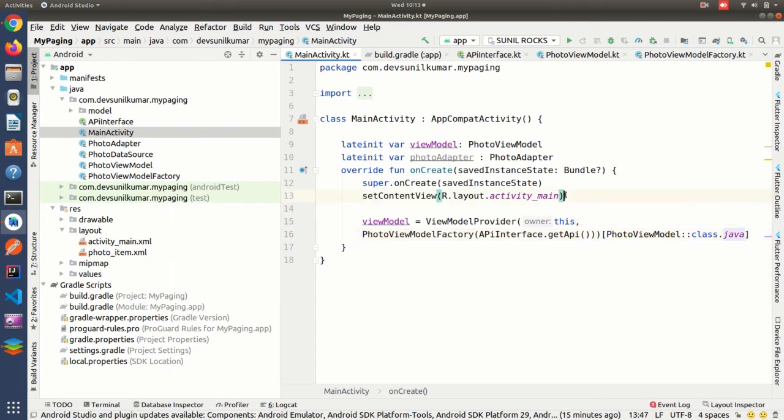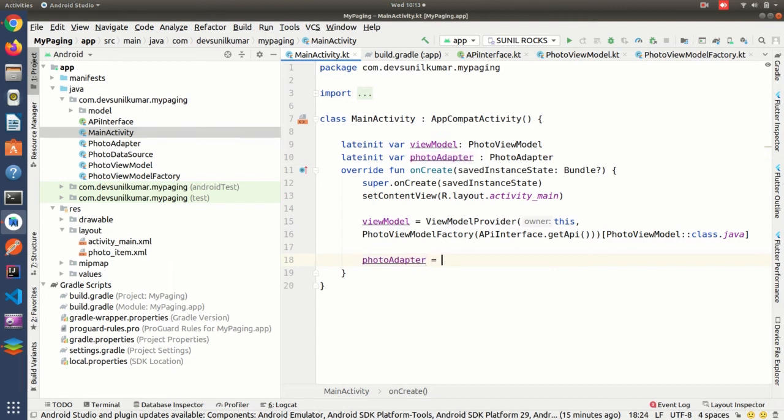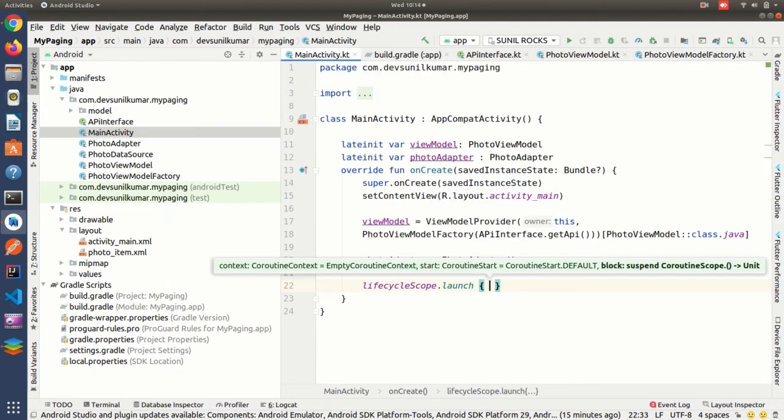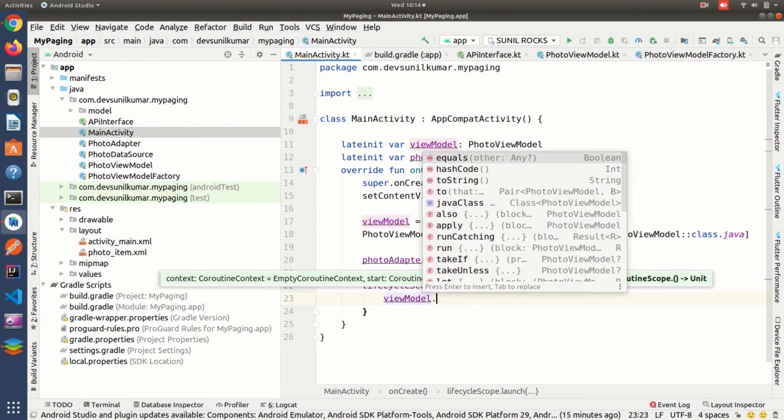And here I am going to initialize this photoAdapter is equal to PhotoAdapter. Okay, and now I am going to call this API, lifecycleScope dot launch. In the launch, viewModel dot.